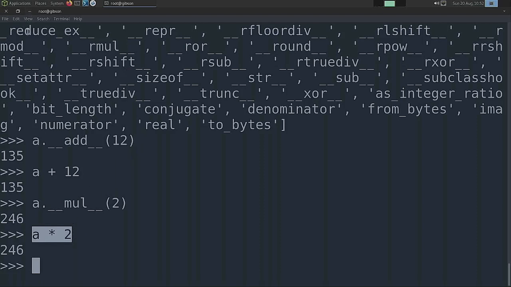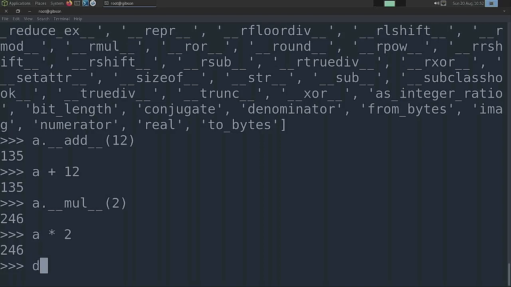So this is where those double underscore things come in. We very rarely actually call them directly. This is why I said to ignore them at the start, because they could confuse things. So in theory, we maybe could do similar things to B. Let's see whether we've got any of those double underscores on B that we can use.